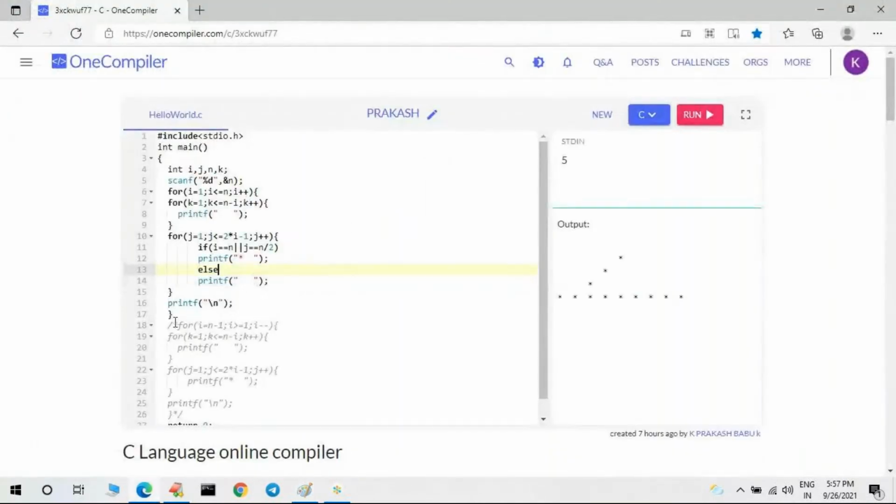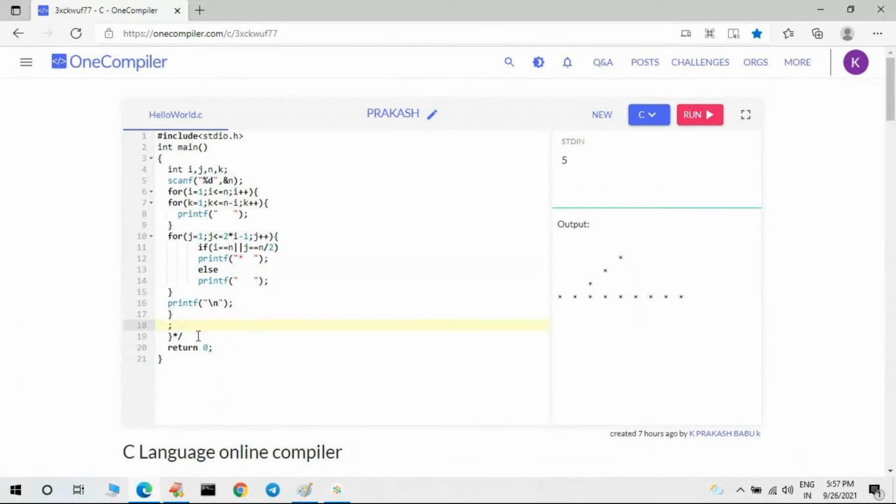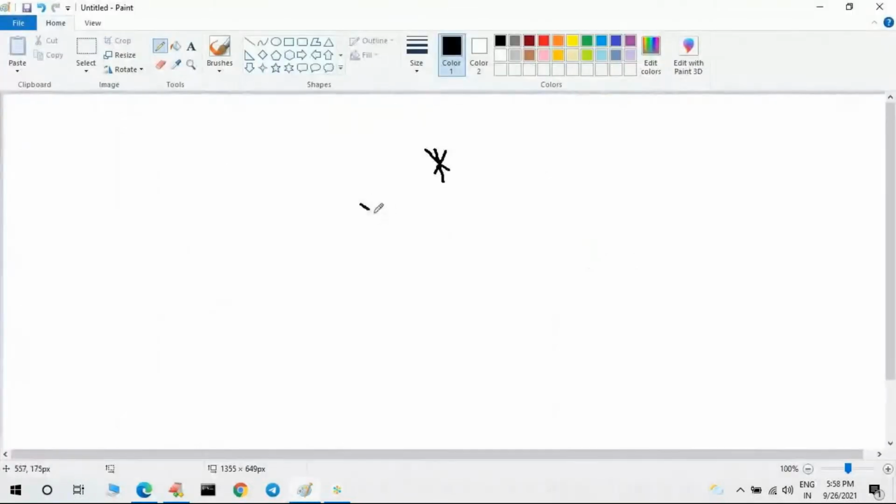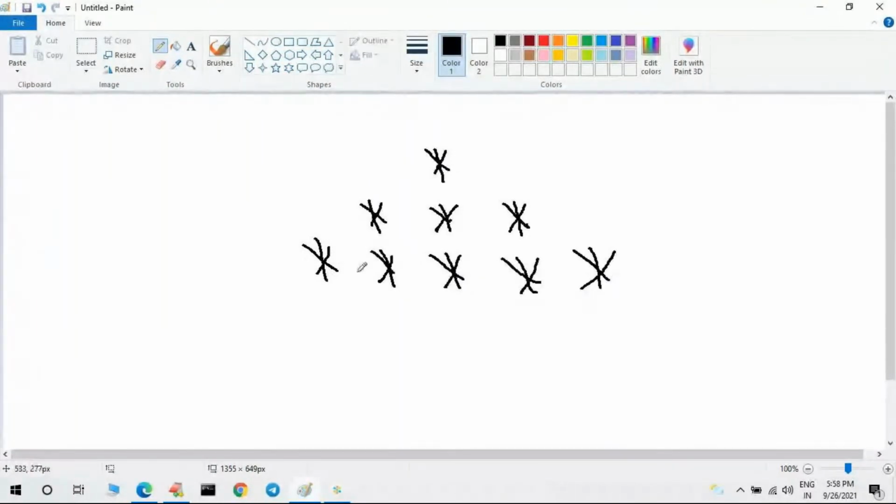Let me start from scratch. So in this we need these values.